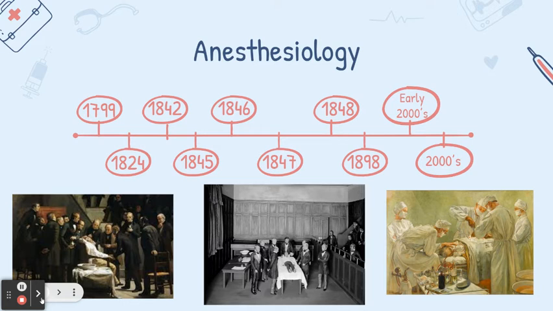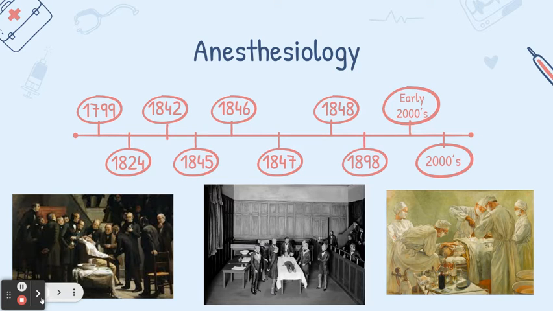Later on, in 1824, an English physician named Henry Hill Hickman was the first to experiment with nitrogen oxide as an anesthetic. In 1842, an American physician and surgeon named Crawford Long was the first person to use sulfuric ether as an oral inhalable anesthetic on a patient. 3 years later, an American dentist named Horace Wells was the first person to use nitrous oxide in a dental operation. And later on in that same year, Crawford Long used ether as an anesthetic during child surgery for the first time.